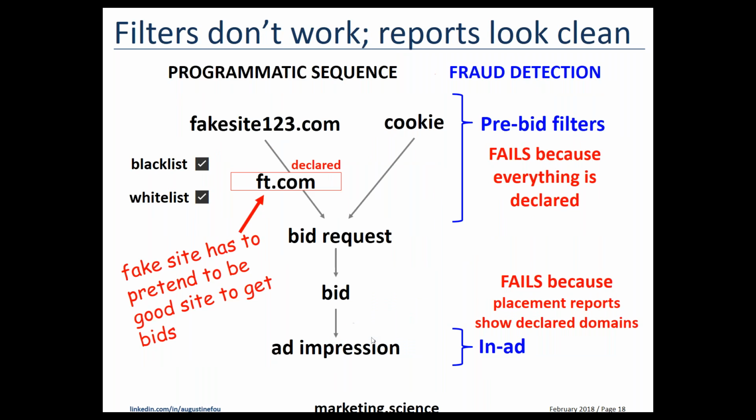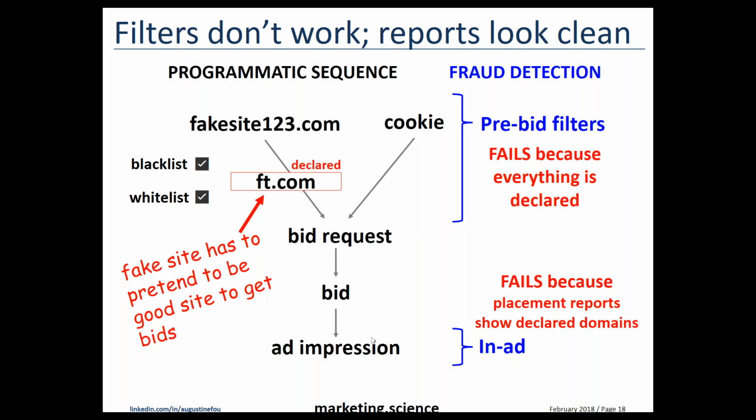Okay, so the bad guys are still able to sell their inventory because they are able to trick measurement and reporting. And then here's an important one that will play into the concept of domain spoofing and how that impacts good publishers like yourselves. So in this case, the fraud filters actually don't work. And there's a very simple reason behind this.